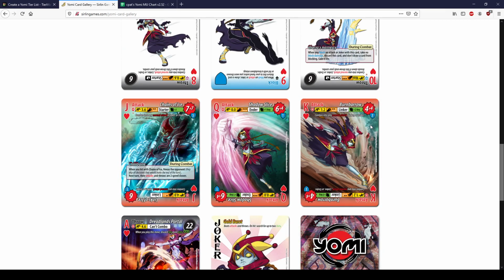And her other ability, Chains of Ice, Chilblain. When you hit with Chains of Ice, freeze the opponent. They skip all decisions and make the rest of the turn. Next turn, attacks and throws are 2 speeds slower. So Chilblain is a special ability that can be tough to land, but Gwen uses it because Chains of Ice is only 3.6 speed, right? But if you're making a read on a slow attack or a throw, then Chains of Ice is perfect.